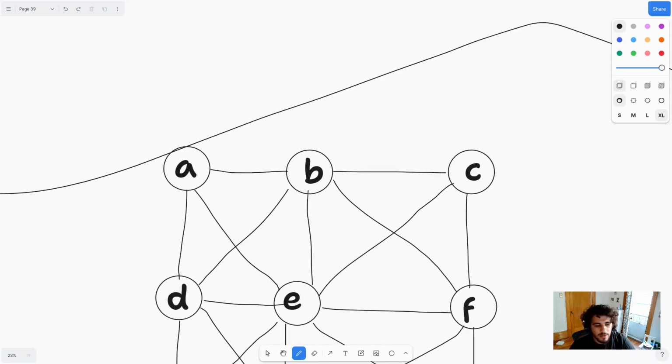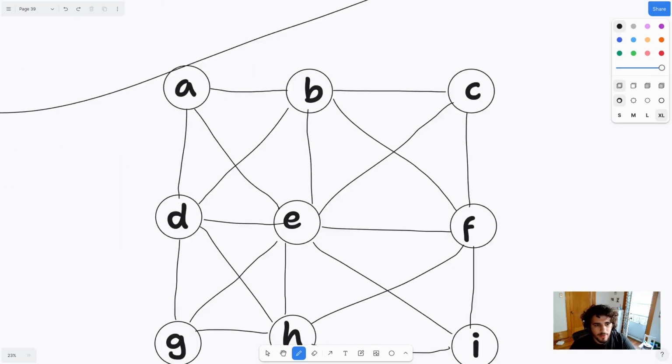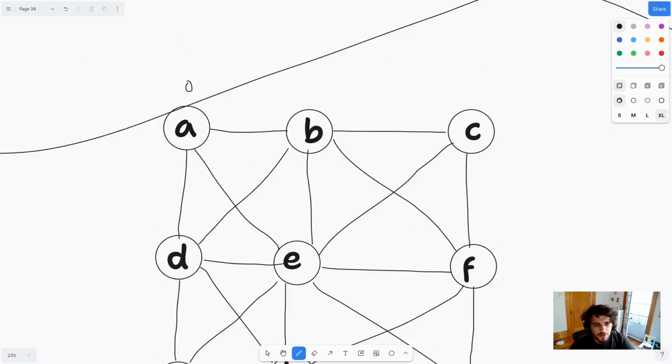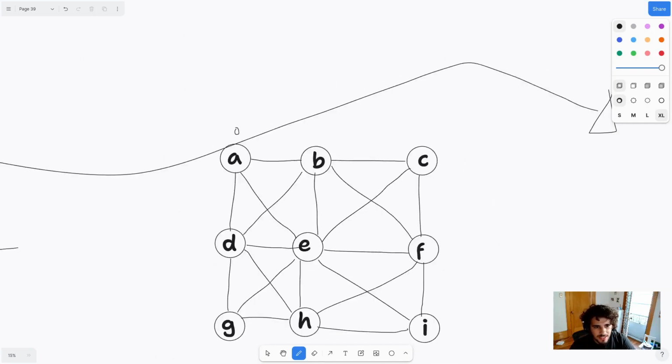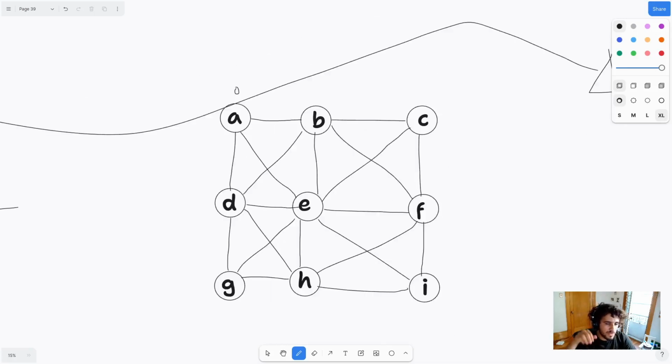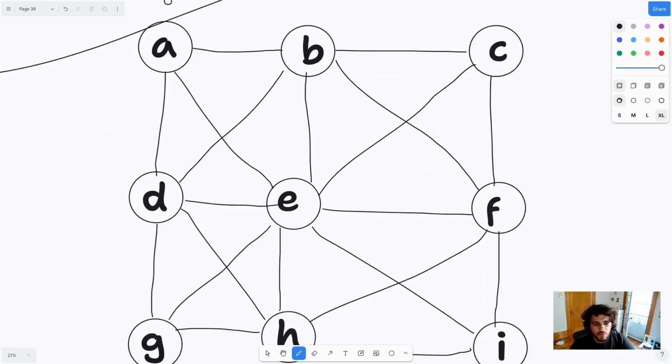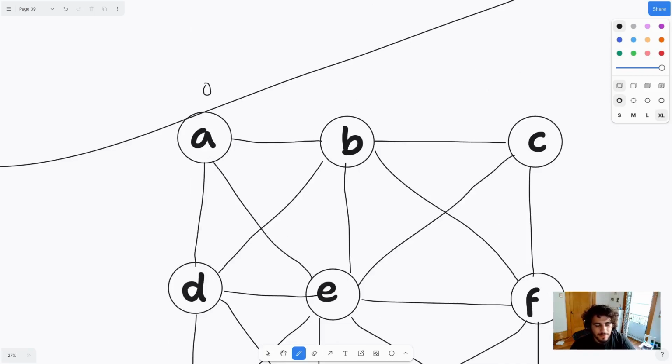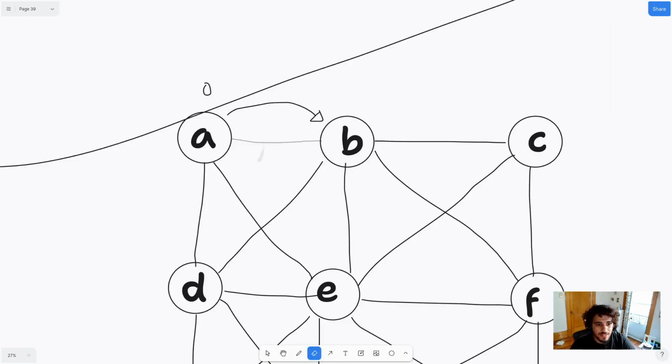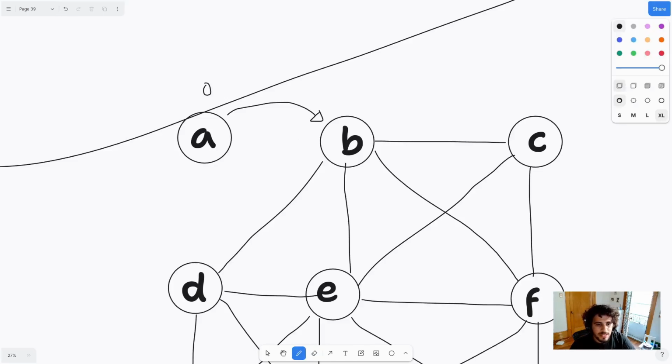So here I am in my graph. Let's say we start here at A. I'm going to save this graph because I'm going to do a bunch of stuff to it when I'm in it. So the full movement will be like, okay, I'm at A. Now I need to move. I'm going to move to B because it's the closest. I'm going to do that move, but before doing it, I'm going to do this thing. I'm just going to cut everything else, right? So what it means is that once I'm at B, I'm not going to be able to come back to A, right? It's impossible.